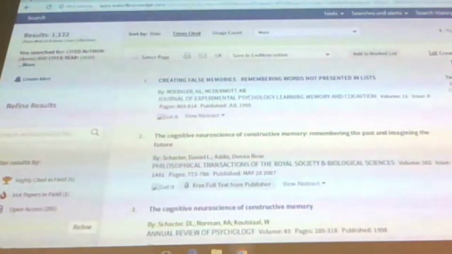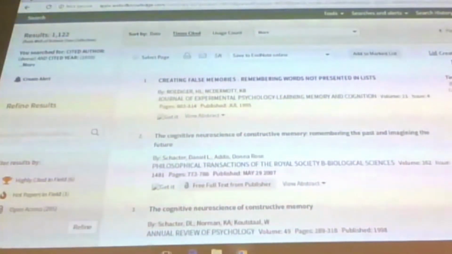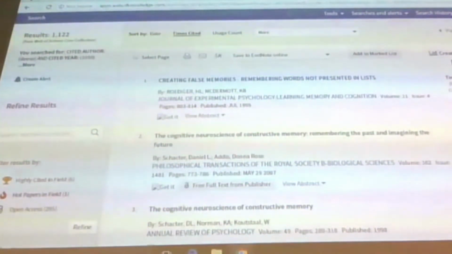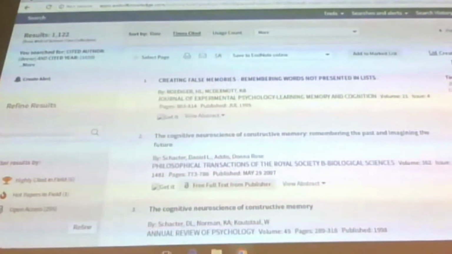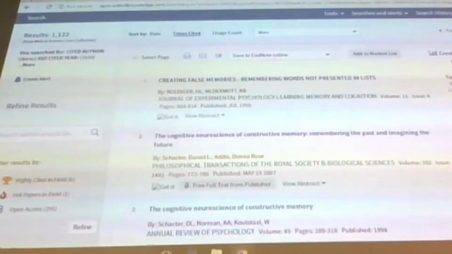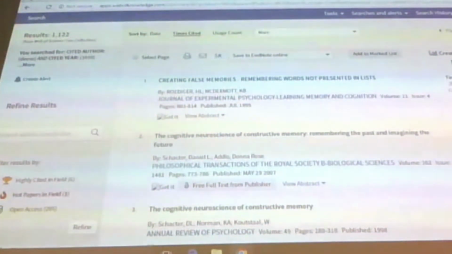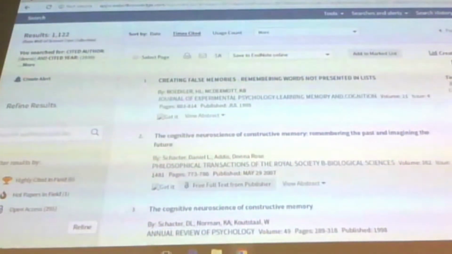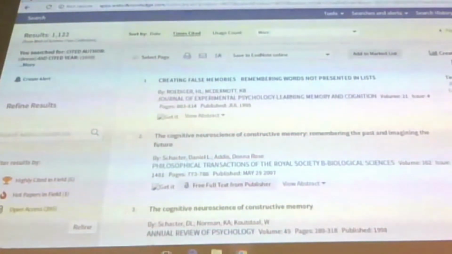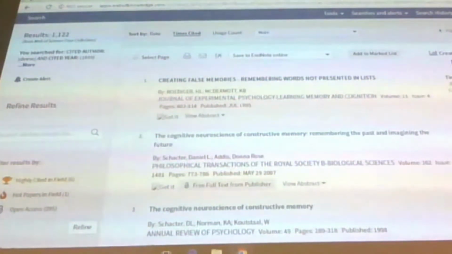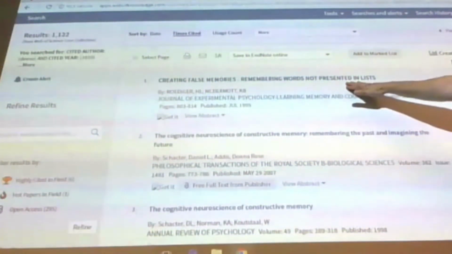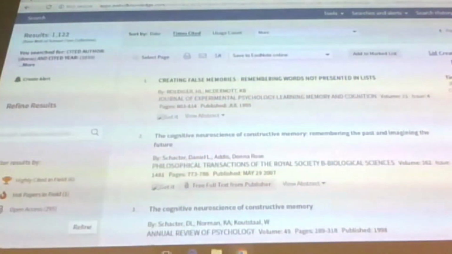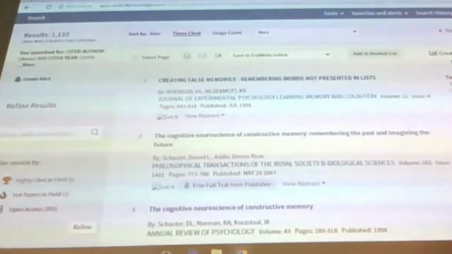But for you as new psychologists going into an area, this is a great skill to have because very quickly you can find those important articles, the ones that the rest of the community, the rest of the researchers, have identified as those key, critical articles. And you can see we've been working on this for about 5 minutes, and we already have a list of the ones that you definitely should know about. So it's a great skill to have, especially as early psychologists. And again, you might not know a lot about reconstructive memory, but this is like 1,900 people saying this is one you should take a look at. So again, it's a good skill to have.